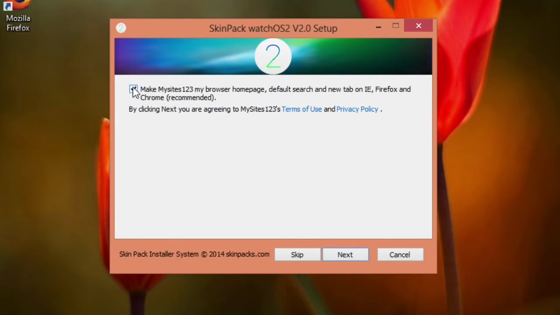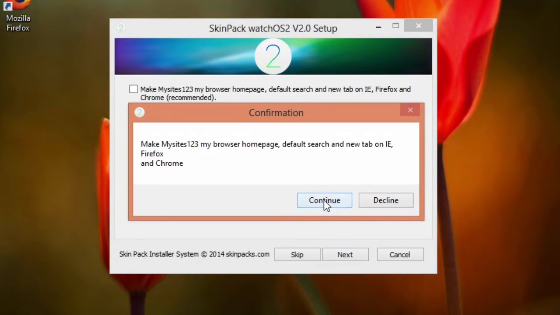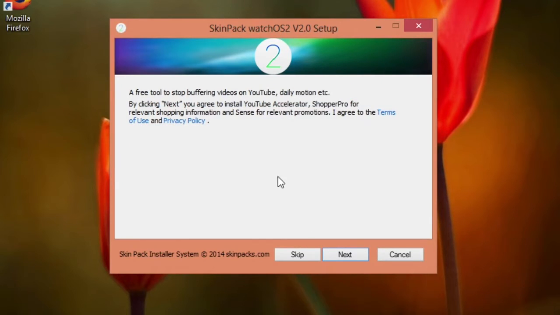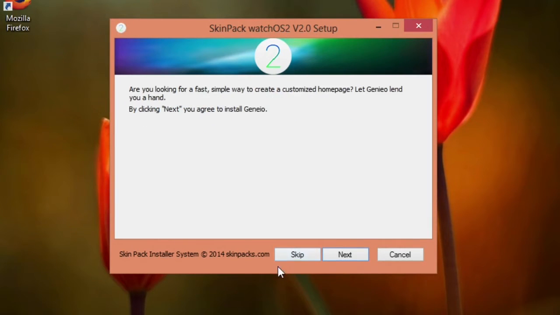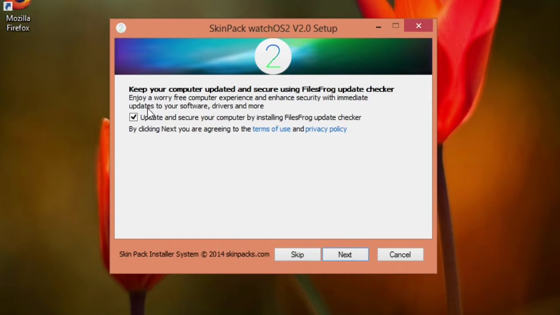In the next field, you will see that there is some site that wants to control your browser, so we deselect that, and we don't hit next, but we hit skip. Here we decline. Don't hit next, hit skip. Up here, also hit skip. Here, also hit skip. Not next, but skip. Okay, here deselect whatever it's saying there and hit skip.